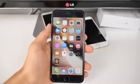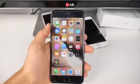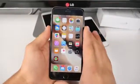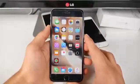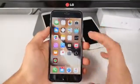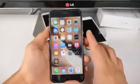Now, it's an extremely small update. To update, you could do it over the air or from your computer, but it literally took me only 5 minutes. It was such a quick update, and this is on my 6 Plus. After updating, I noticed that it does take a while to index all the files. So if you notice extreme sluggishness right after updating, set your device aside and let it sit for a couple minutes. Throughout the day, you'll notice that the performance will start getting a little bit better because your files are getting settled in to iOS 9.0.1.